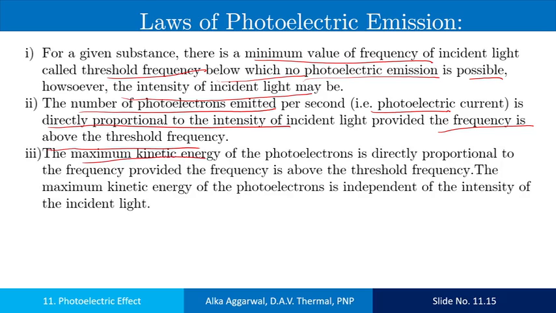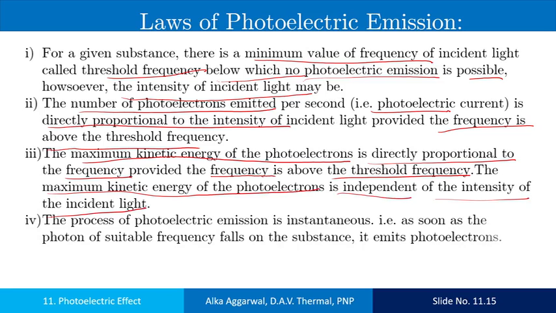The maximum kinetic energy of the photoelectron is directly proportional to the frequency, provided frequency should be more than the threshold frequency. And it is also observed that the maximum kinetic energy of the electron is independent of the intensity of the incident light. The process of the photoelectric effect is instantaneous, means as the light is incident on the substance, it gives out electrons immediately.